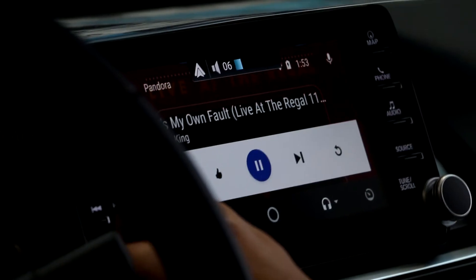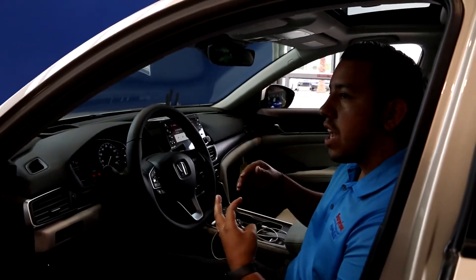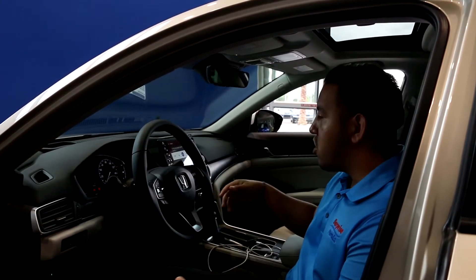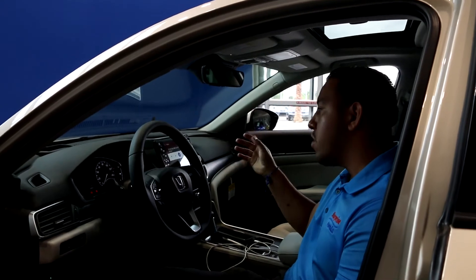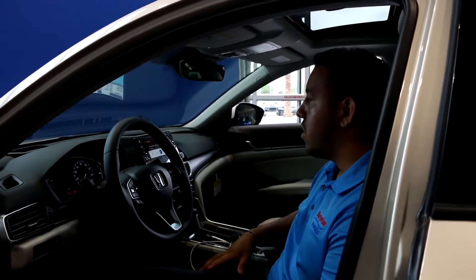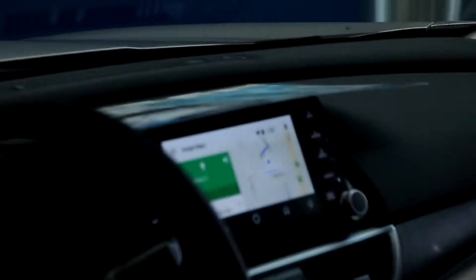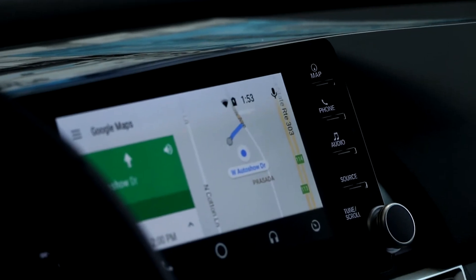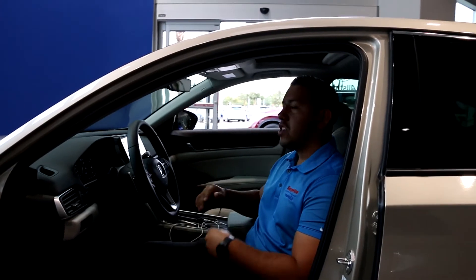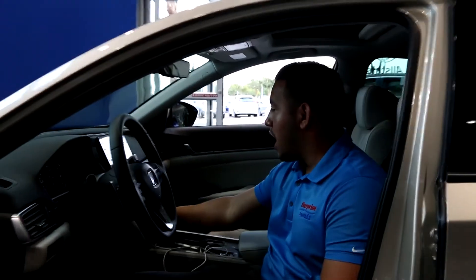Another great benefit is the navigation. With a Garmin-based navigation system, you can't enter an address while driving — you have to pull over. The nice thing about this is you just talk to it. You say something as simple as, 'Okay Google, navigate me to the closest Starbucks.' And there you go — as simple as that. The benefit is that you can keep your eyes on the road without getting into a car accident. That's one of my favorite features of Apple and Android CarPlay.